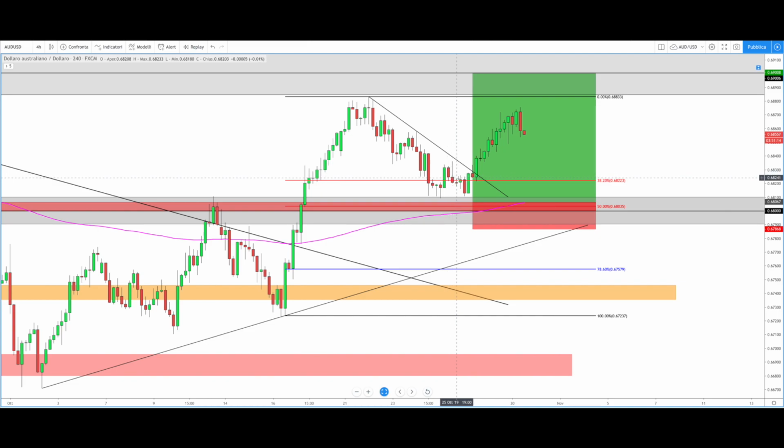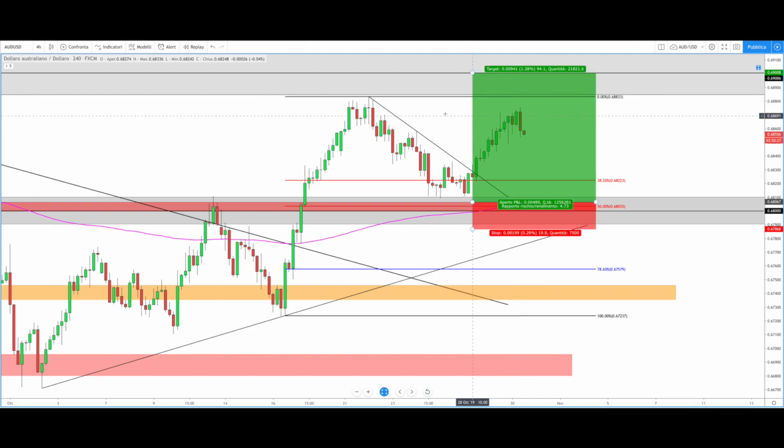but failed to start a new bullish movement. And we can see that this week, after the weekly opening, the price tried again to break this key level, but just after this bearish candle, the price formed this bullish engulfing candle that was a strong bullish signal, and just after this first bullish signal, the price found the strength to start this bullish movement that this morning brought the price to form a new high, but failed to pass 0.6875, and we can see that the price has just formed this bearish engulfing candle that could be a strong bearish signal for the next hours and days.